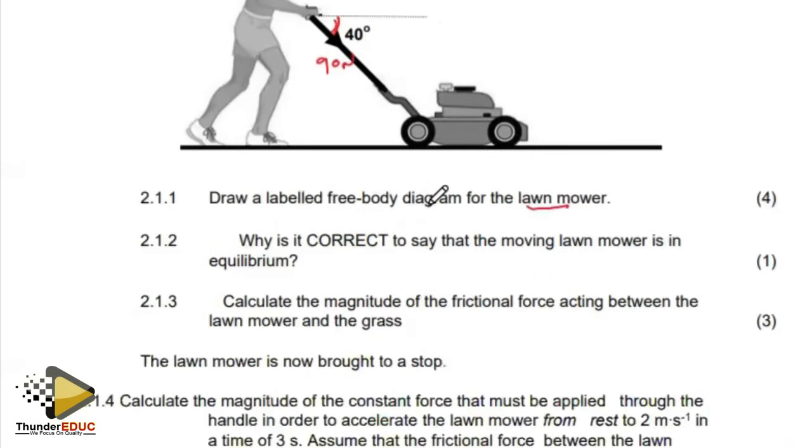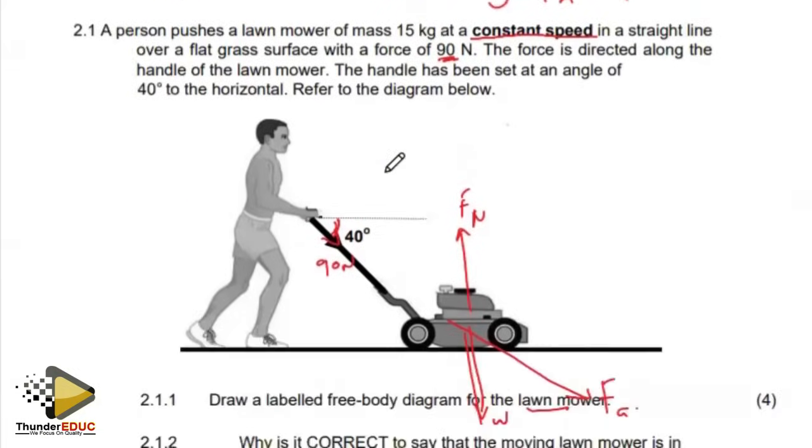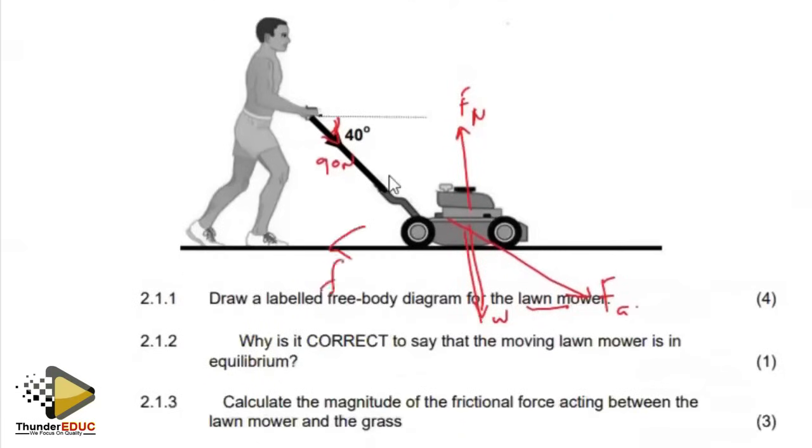So, when I look at the lawnmower, I can see that the force applied is in that direction. Then we have the weight, and we shall have the normal force. And then is there friction? Definitely there has to be friction, because it's grass. Since it's for a mass, I need a minimum of 4 forces. So I can indicate my N, and then my weight, my F friction, and then the force applied, since it is just in that direction. In most cases, we don't want the components of forces, just the forces themselves.